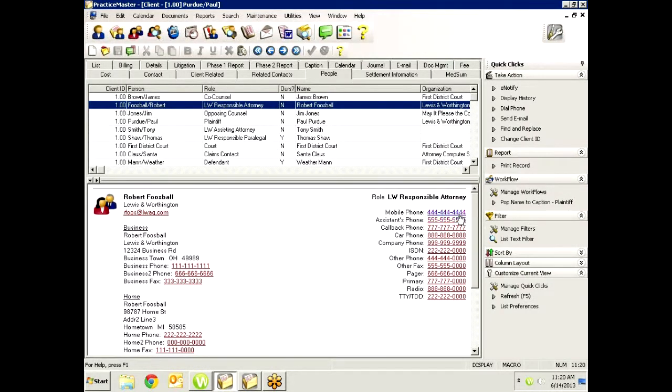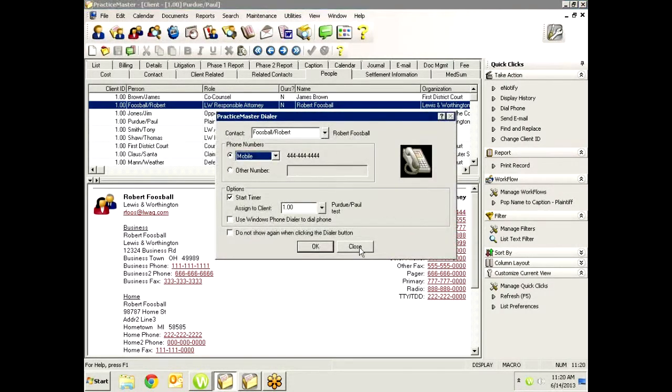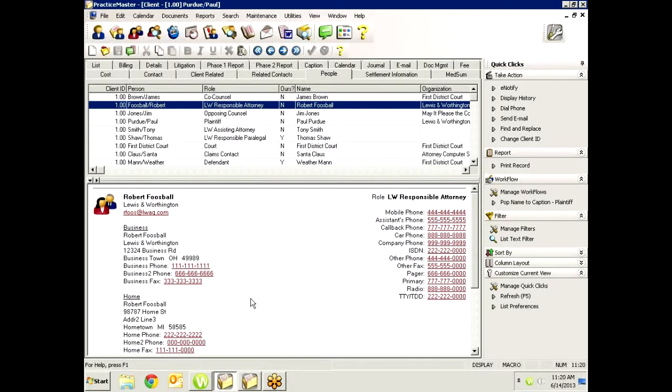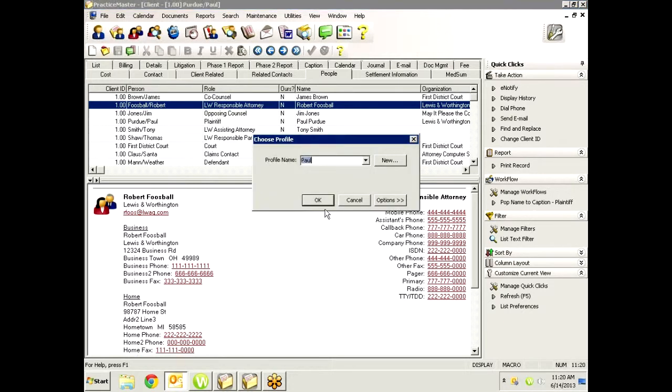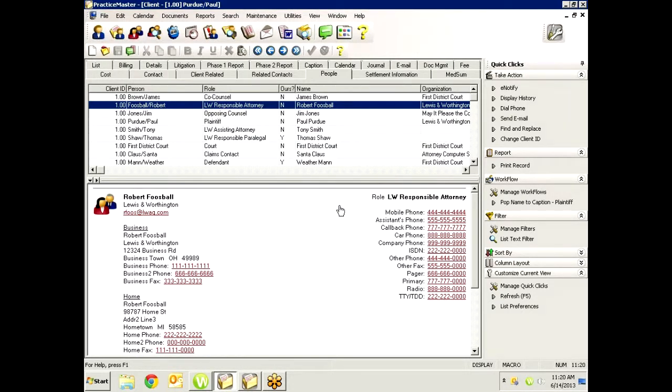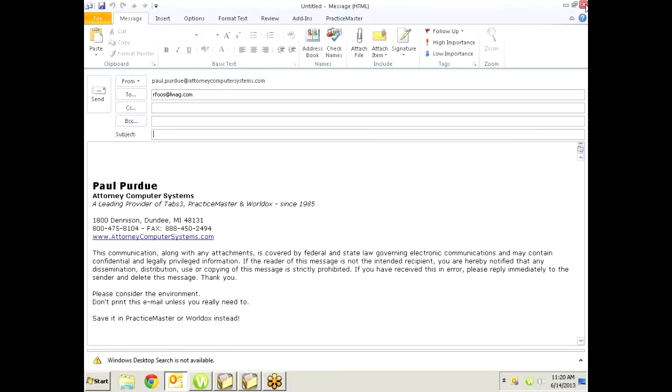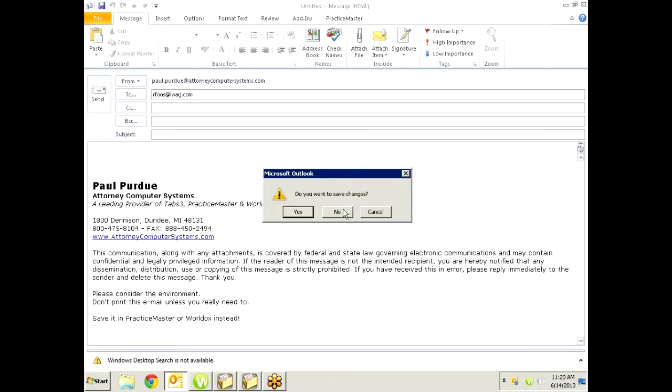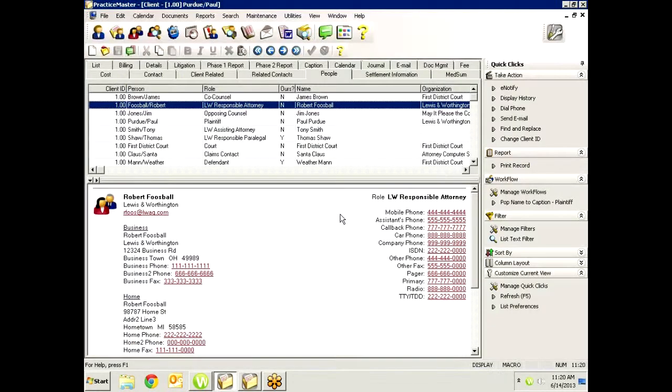They're clickable. You can actually start a timer record, start a phone record. You can even dial the phone if you've got Practice Master set up to do it. Here is an email address that's clickable. And when you click on it, it will start an email to this person. We've even gone so far as to set the subject line automatically in the emails that are being generated from these snapshots. And these addresses are fully formed and fully blockable.